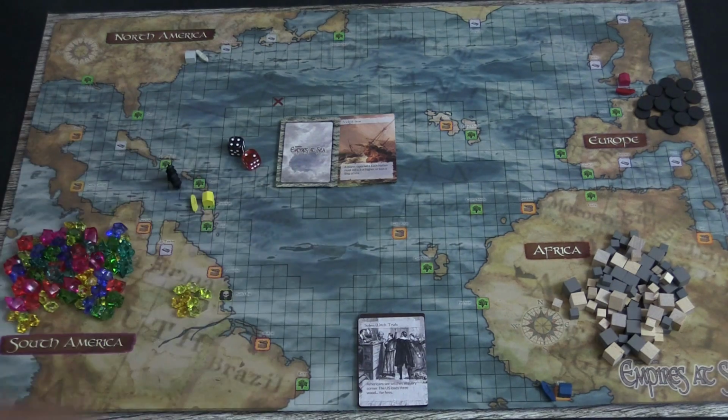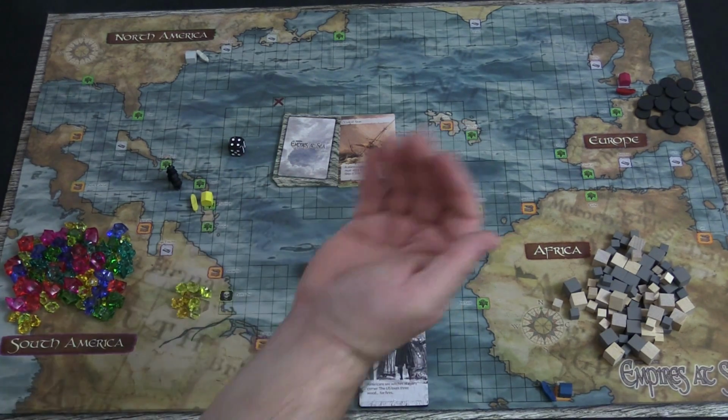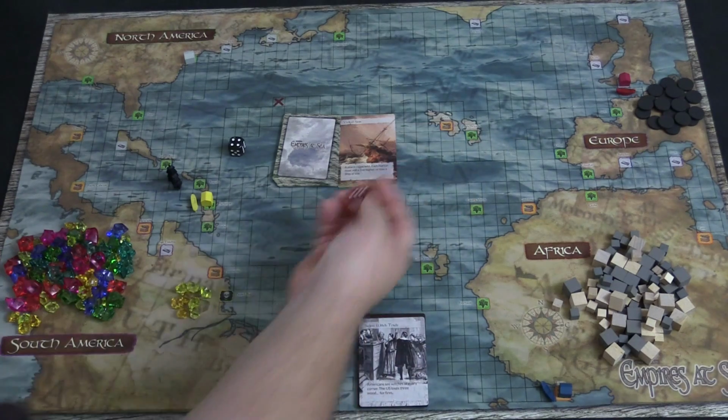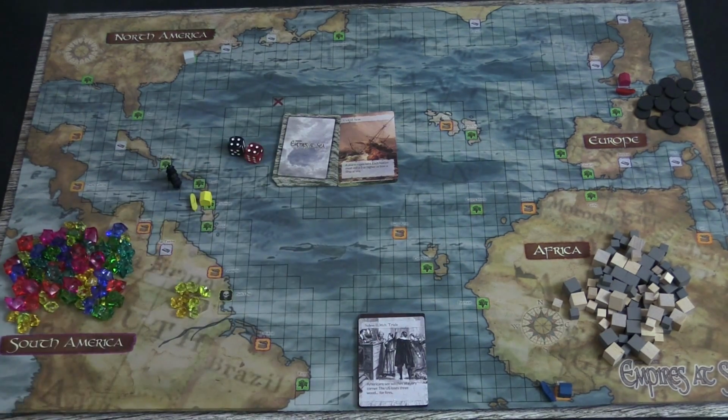And then over here, violent seas, a storm rages. Each nation must roll a 3 or higher or lose a ship at sea. Spain is okay. America, oh, they have to lose their transport. Britain is okay. France is okay as well. So a double hit there for the Americans, but that's okay.